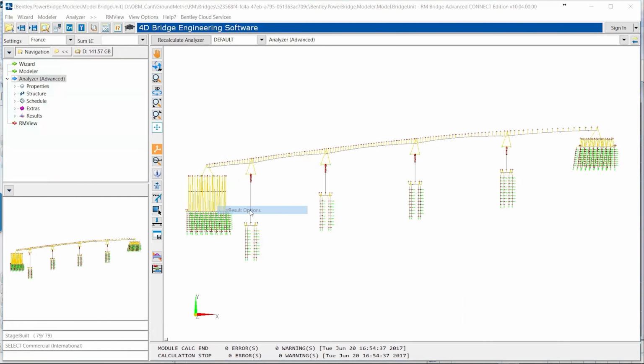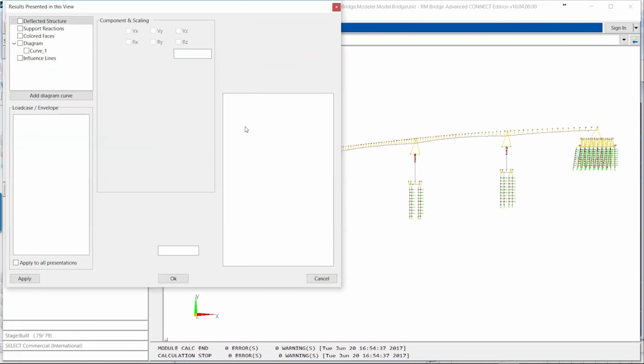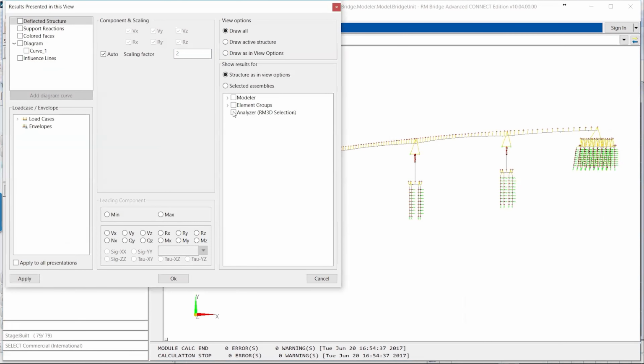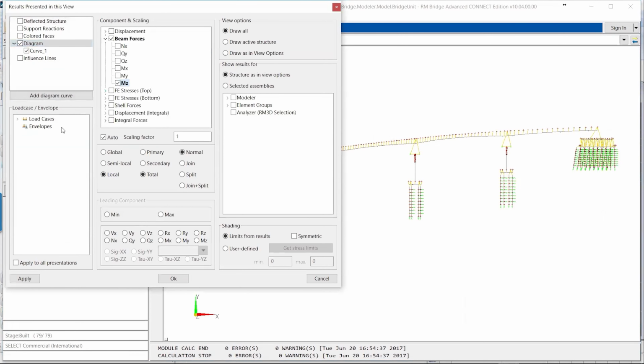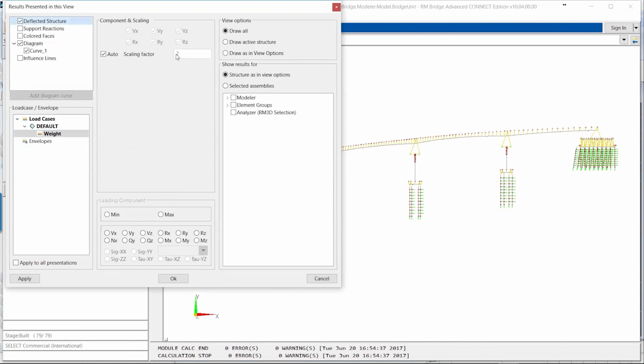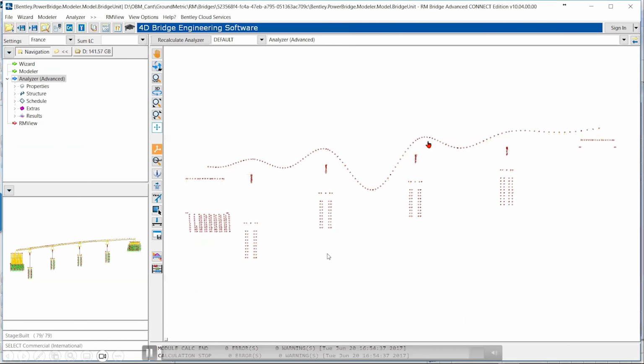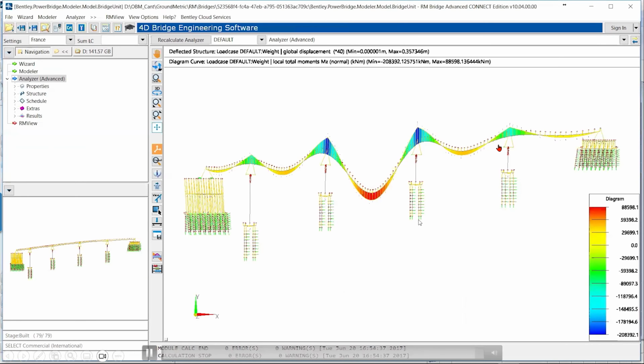So we resend the calculation, and after this calculation, we just display the result, and we can compare the result with the previous result. So you can make differences between your model before the transformation and after the modification. And in that case, we can display, and very easily we can do that. And you see mainly the difference. We can display also previous results at the same time.